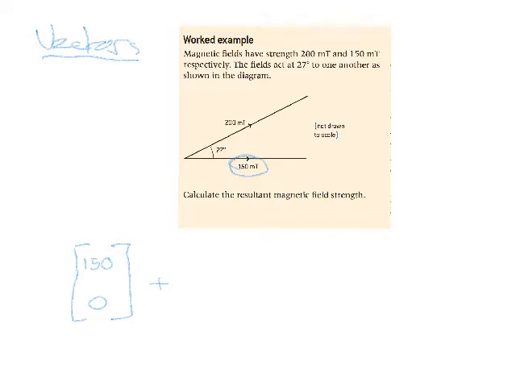Okay, so next up we need to look at this. This polar component is basically, I'm going to extend it a bit because I don't want you to confuse. We need two values. We need this length here and we need this length here, and that is your x and y respectively. I've deliberately drawn it further out because it's not to scale, and that line doesn't line up with this. So in other words, this bottom line isn't 150 milliteslas necessarily, and you can't read it that way. So it would be wrong to put a right angle triangle right at the end of here because it would be misleading, just for example.